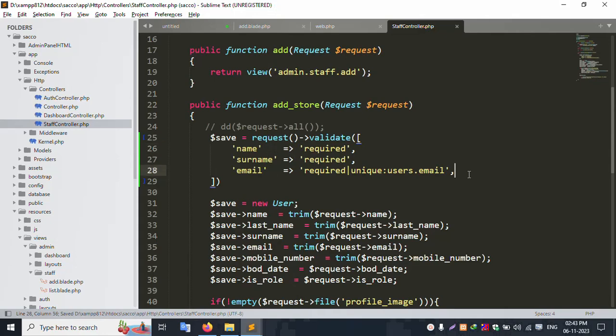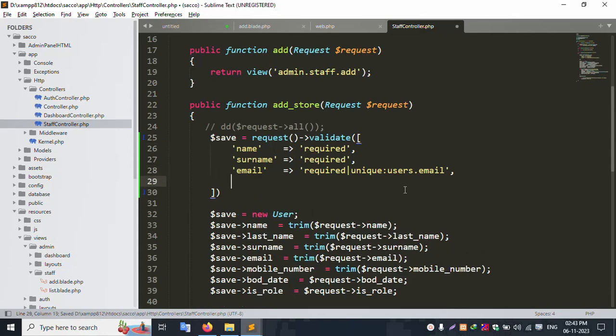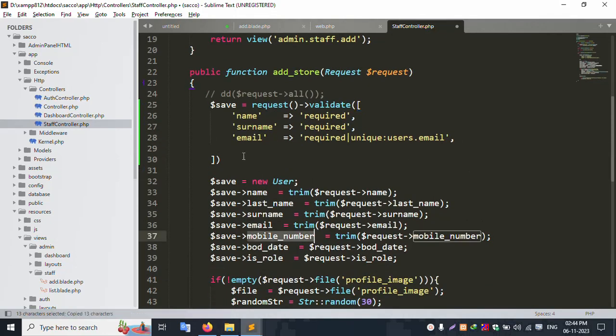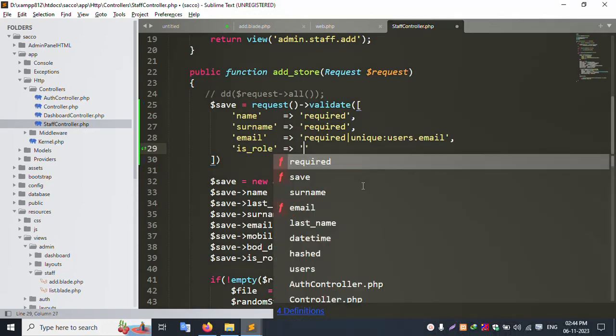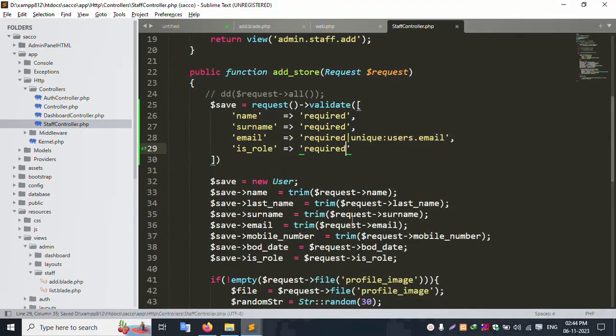Second, the mobile number is optional, not compulsory, so it has no required validation. The role is compulsory and required.